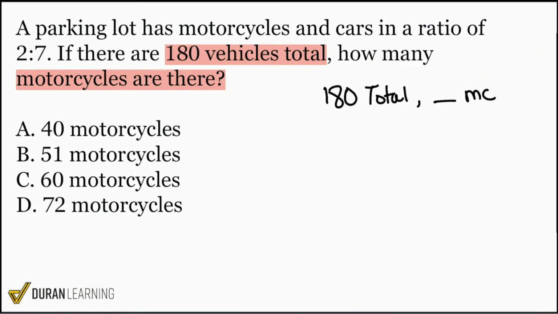Help me out one more time, everybody. When I see that ratio of 2:7, the first question is going to be pretty easy. Everybody, what does the 2 represent right there? Yeah, that 2 represents motorcycles. Exactly. So I'm going to write 2 for motorcycles right over here. Because again, if I'm going to set up a proportion, we got to compare the same things in the same way. So I'm going to compare those right there above each other. Awesome. So then it says 7.